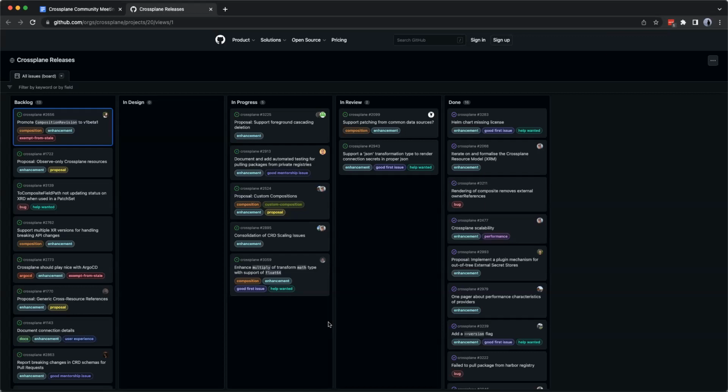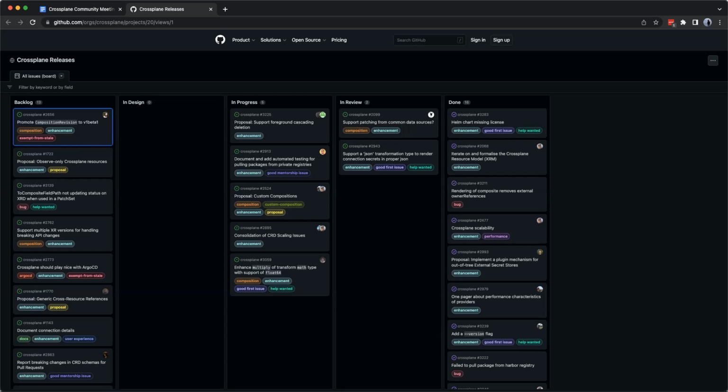Yeah. So I've split it out into two pieces. I have been talking with Nick extensively. The foreground cascading deletion is going to be separate by itself. I'm hoping to get that into 1.10, but I'm not sure whether we will or not. It doesn't affect anything unless you specifically ask for foreground cascading deletion, so in terms of impact, it shouldn't be huge.